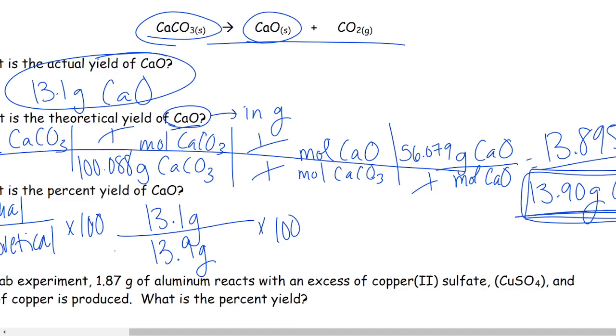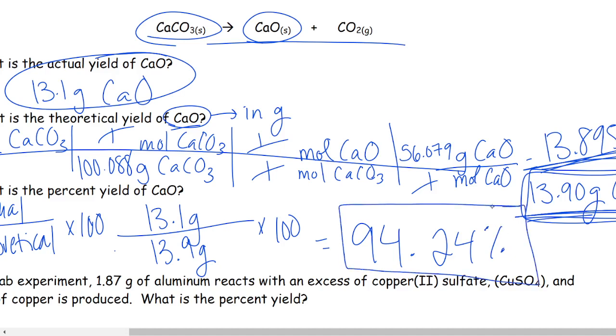So if you didn't want to round it when you got your 13.90, that's okay. You can always keep more decimal places. It's just that when you round, I want you to keep at least 2. So then your final answer here should be what? 94.24. If you didn't round when you divided, did it change your final answer at all?